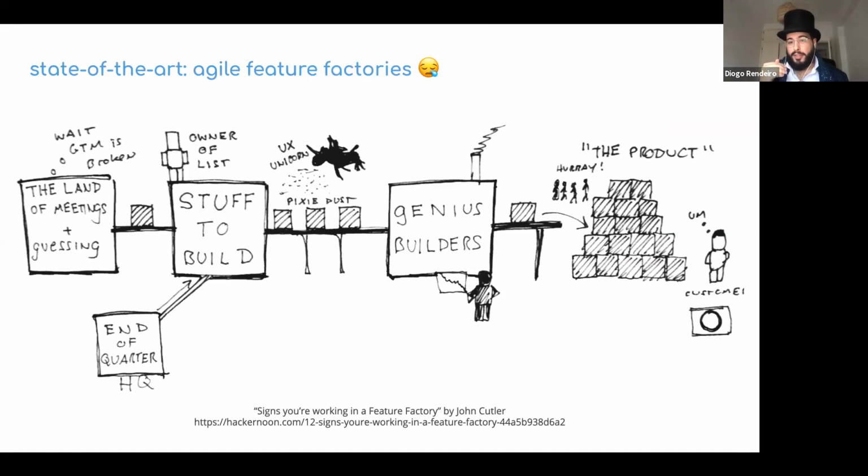Let's take a step back, however, and take a bit of stock of where product management is nowadays. Most of the time, we're not building all those innovative technologies. Most of the time, we're actually building incremental improvements on our product. Often this takes the shape of a quarterly cycle of planning, and some product management role or similar that coordinates priorities, and then an engineering team working on those priorities to develop capabilities on the product that hopefully will have some resonance with the end users and the outcomes they're trying to achieve.